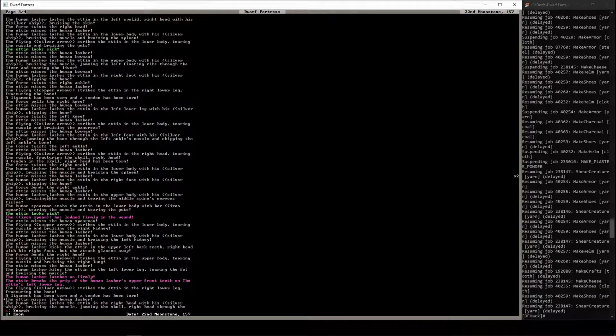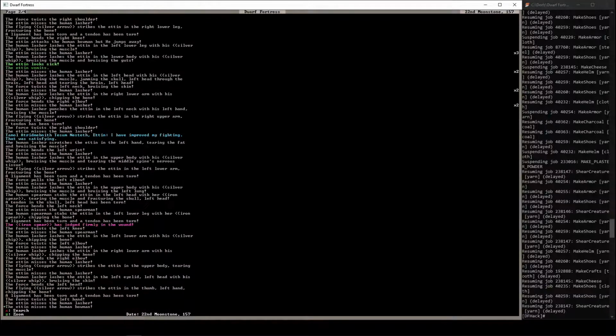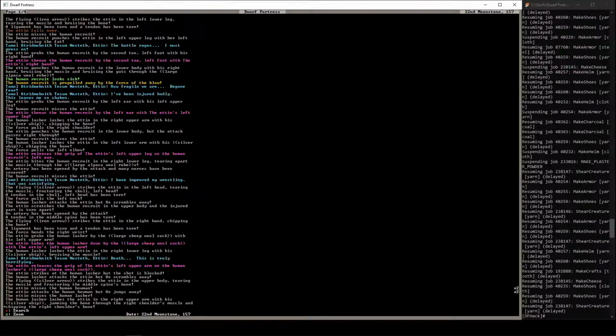I don't see the Etin actually making a successful strike on anybody. The Etin is happy at improving fighting. Looks like the humans dodged pretty well. Yeah, it could be that the Etin wasn't particularly bad, because usually monsters are given at least adequate or at least competent wrestling and dodging, I think it is. Okay, so we've got something going on.